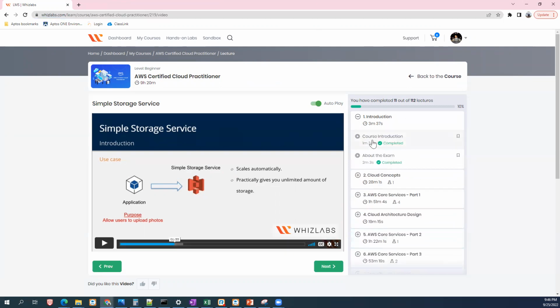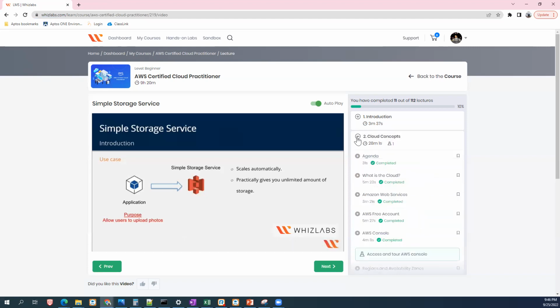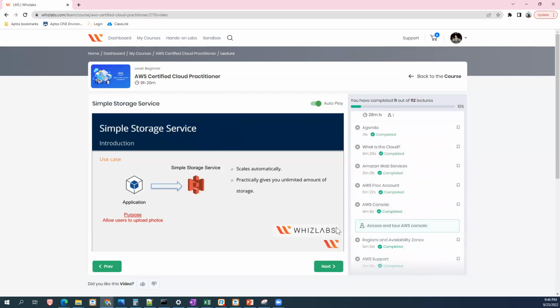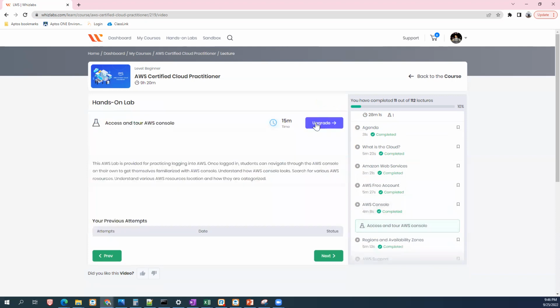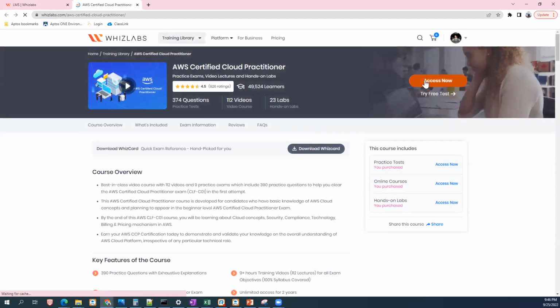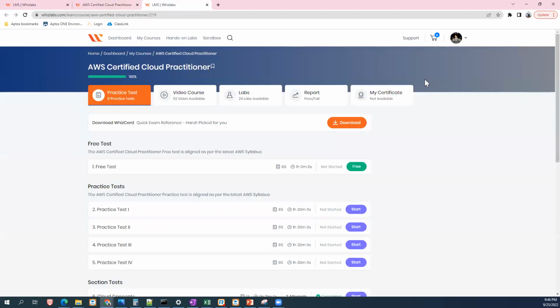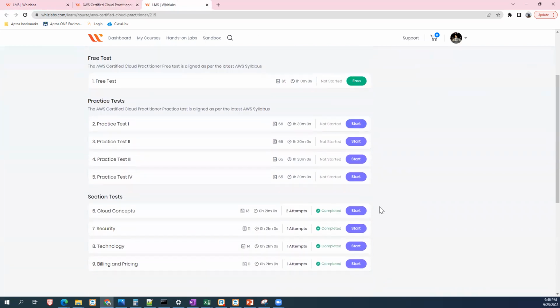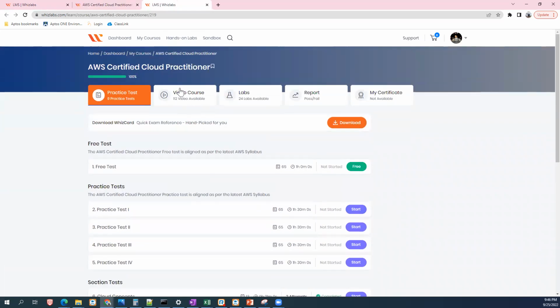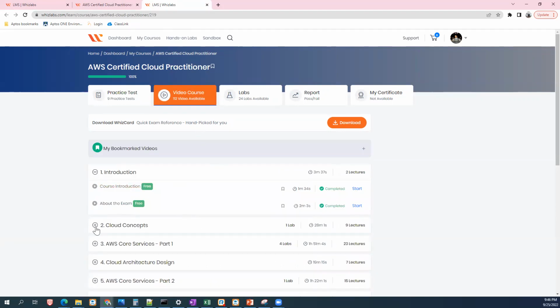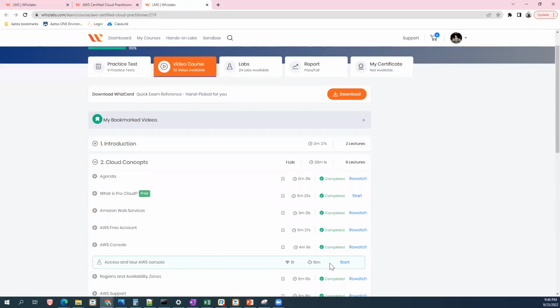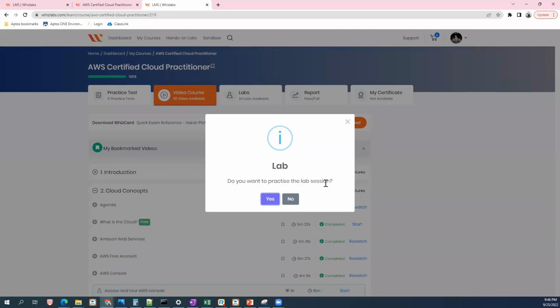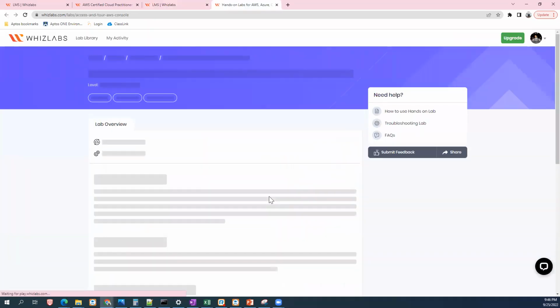Okay, I cover pretty much all these 2 lessons. Go through them whenever you have this course, and what is cloud, Amazon Web Services, etc. So we discuss the same thing actually. Now we are going to do this exercise: access the AWS console. Okay, we are going to do the first exercise.